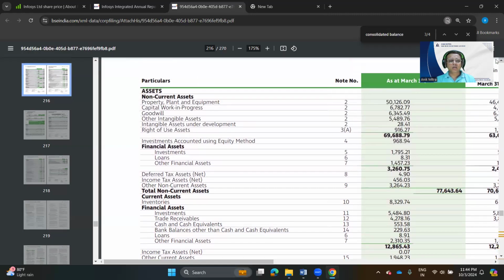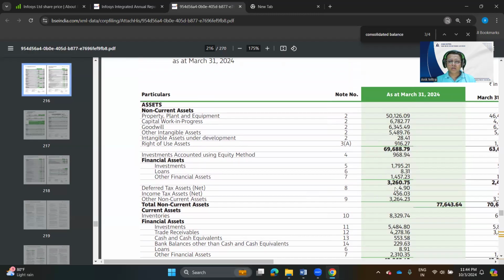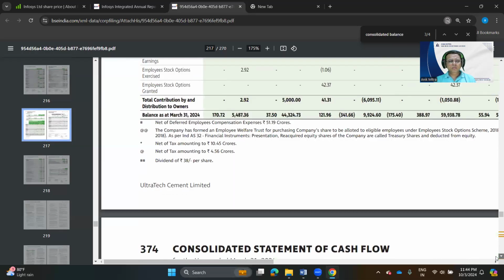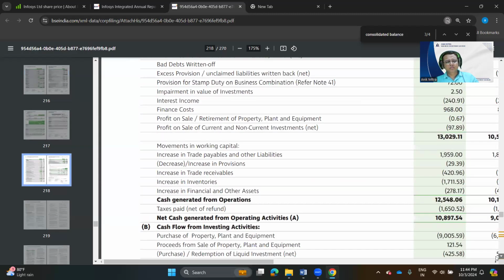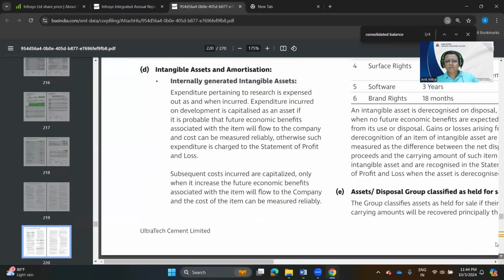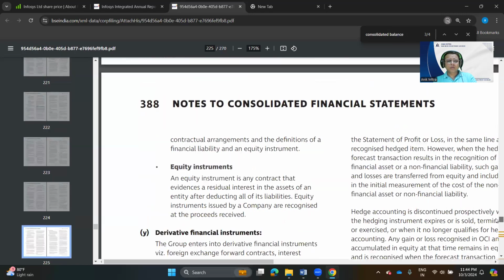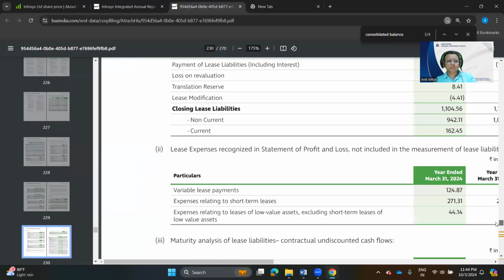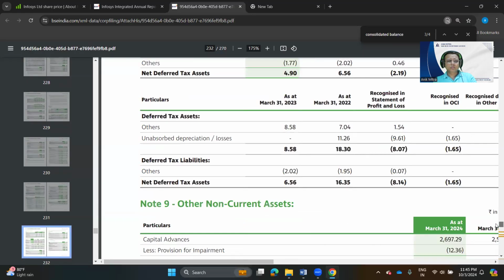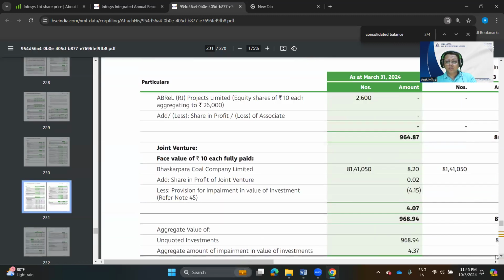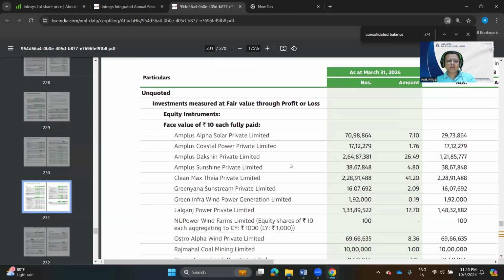Now let me check if they had any investment in the long term. Yes, one. Now I will check note 5 and 11. What are the line items involved? It is taking a little time, please keep a little patience here. Note 5, I need note 5. All right, here is note 5. Non-current investments. What are those investments? Just have a look at it.